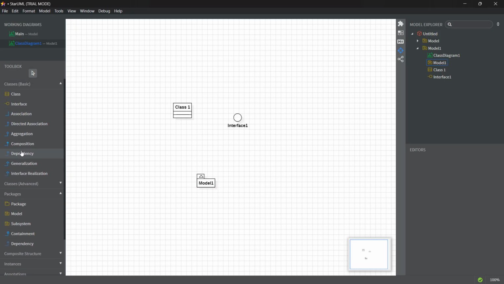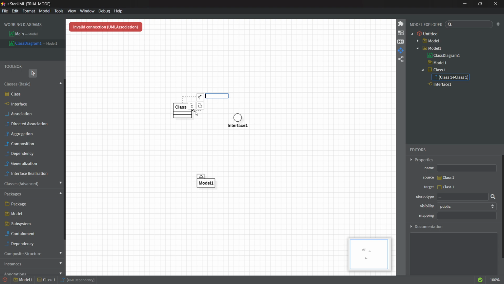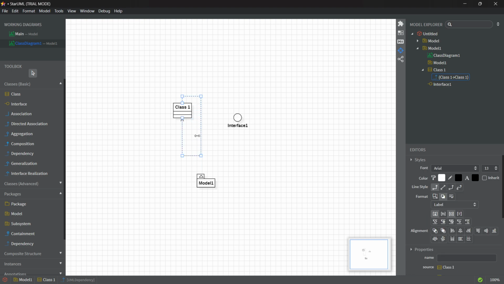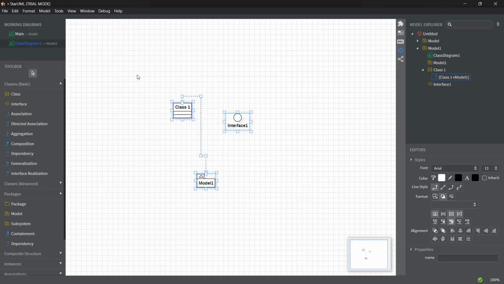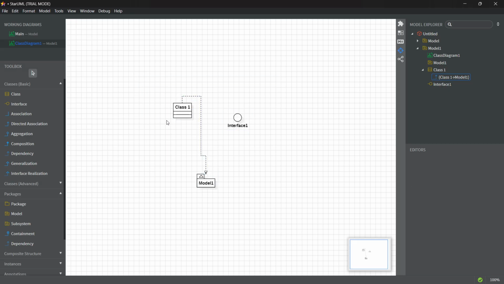So depending on what type of UML diagram you want to create, you can just use these components over here on the left, click on them, click on your screen, and then you'll be able to connect these in between each other. You could customize them however you want, and that way you'll be able to create your own UML diagram. So this is the basics on how to use this, and of course you can then create your personalized one however you want.